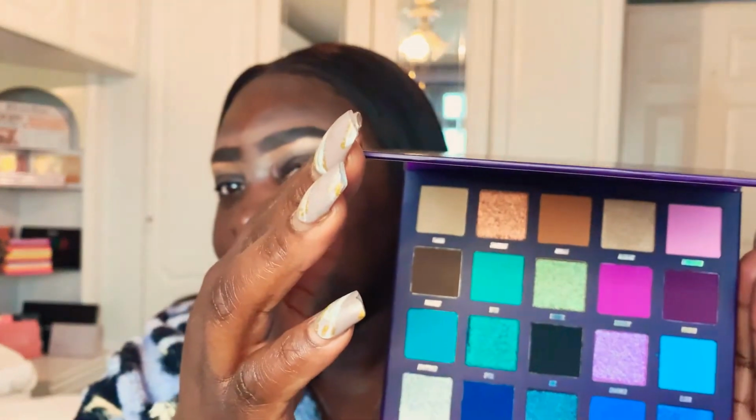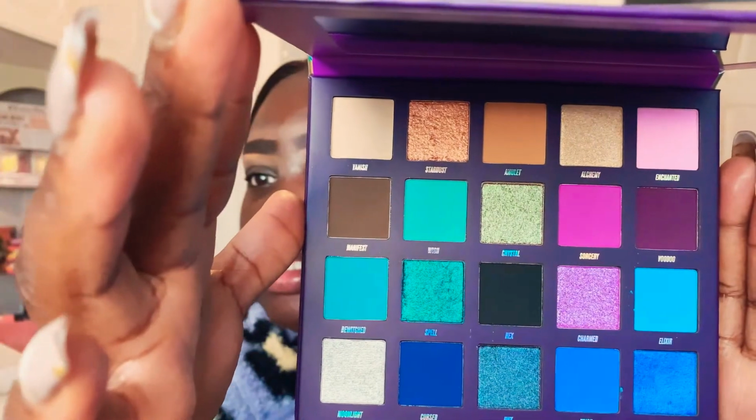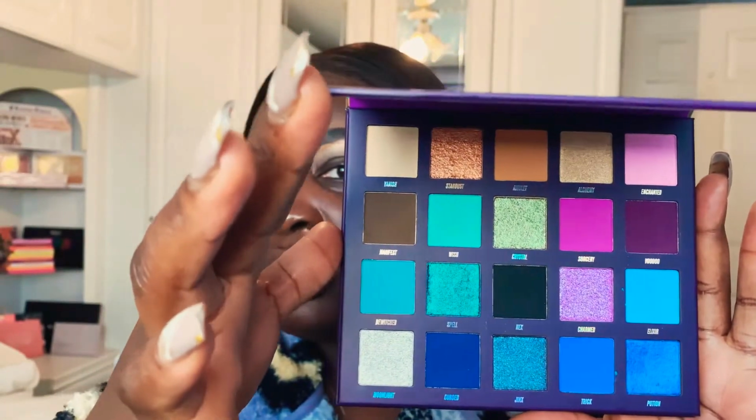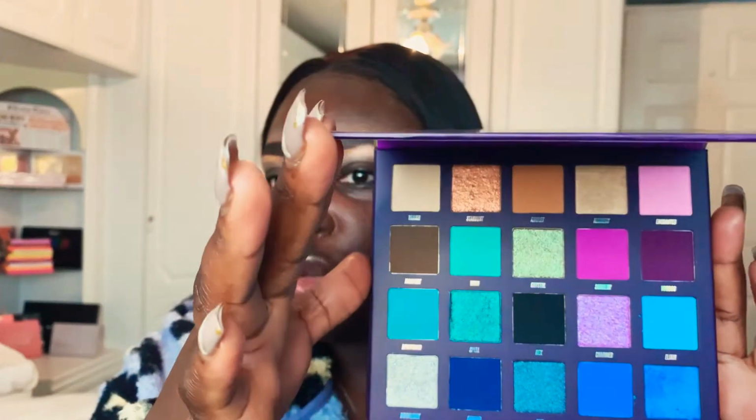Once you get it out of the sleeve, it has the same message at the back as it did on the outer packaging. And obviously the front has the Beauty Bay design logo, and it has all the symbols and stuff, I assume, related to the theme of the palette. As we open it up, we do have a mirror. And here, once the sleeve drops, is the palette. As you can see, beautiful colors that I'm very interested in going through. It's more of a bluey purple palette with some nice shimmers to top up your looks. So yes, this is what we'll be going through today.